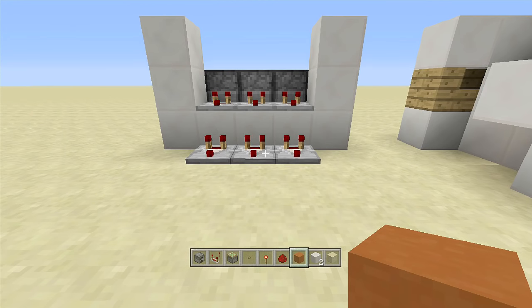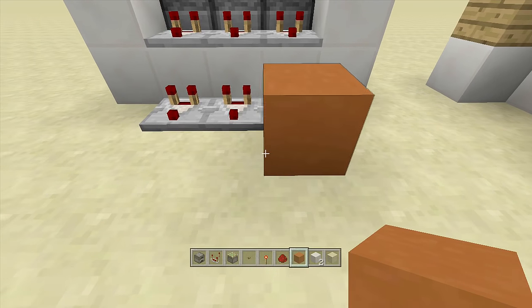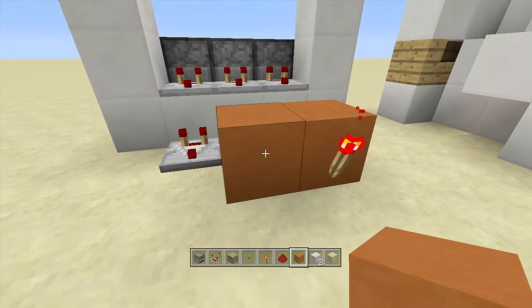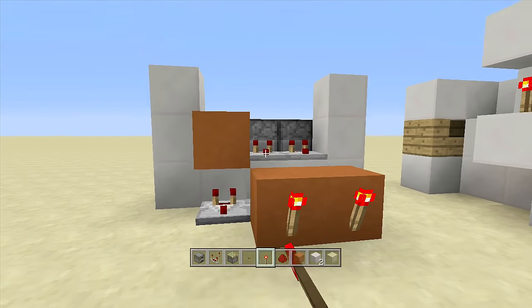So how this thing works is anyone that has a torch in front of it will be your combination. So I'm going to place a block right here in front of this comparator and place a torch coming off the side of the block. Next up, I'm going to do my other two ones. So I'm going to place a block in front of here and a block in front of this comparator as well and put torches in front of all of them.